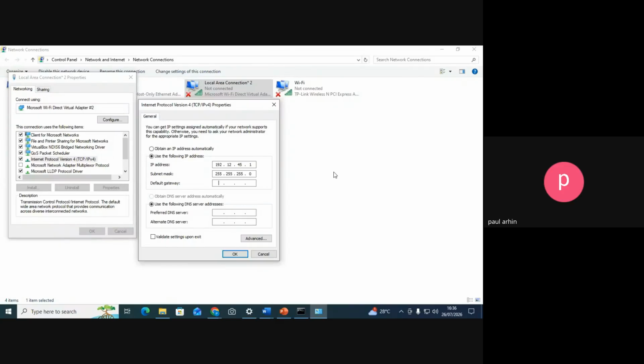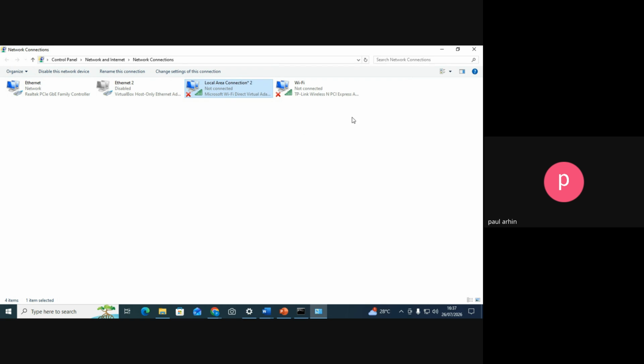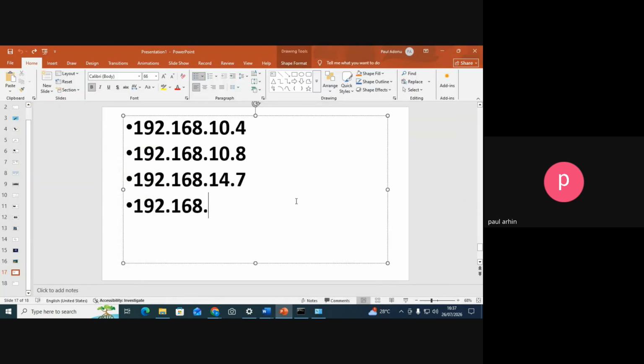So I told you from earlier that there are two ways of knowing which part of the IP address belongs to the host and which part belongs to the network. I said the classes can be used, and you can also use the subnet mask. The classes have it that the first octet for class A is the network. The subnet mask also has it that the first one is 255 and the rest are zeros. So the 255 is always matching the network portion and the zeros are matching the host portion. That's how it works.